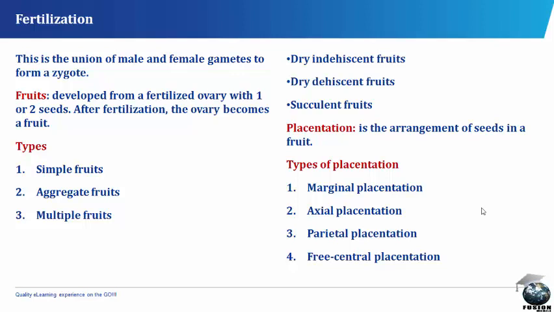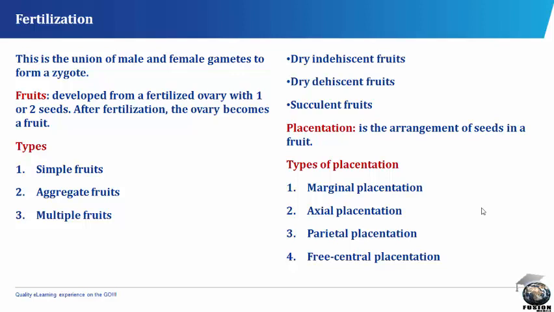For the dry dehiscent fruits, the pericarps have the ability to split or dehisce. They are classified based on the number of splits or direction of splits, either vertical or horizontal. Examples include 1. The follicle, 2. Capsules, 3. Legumes, and 4. Schizocarp.